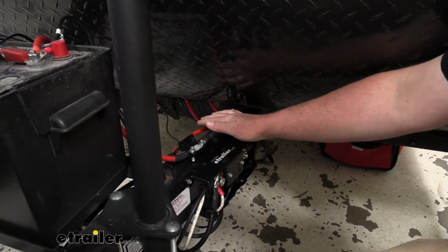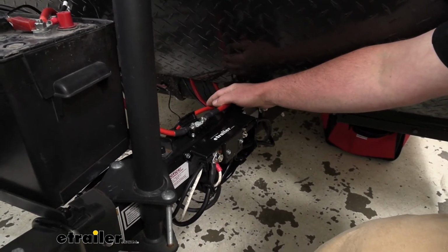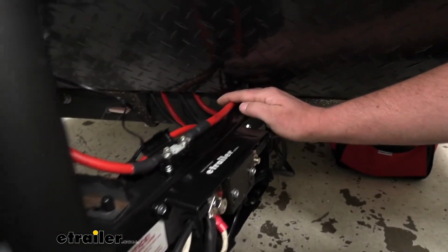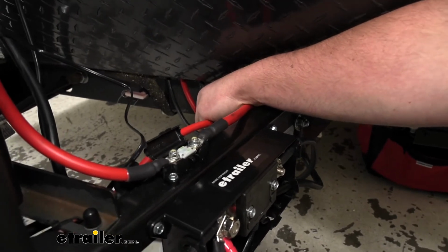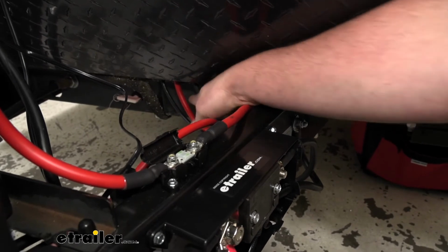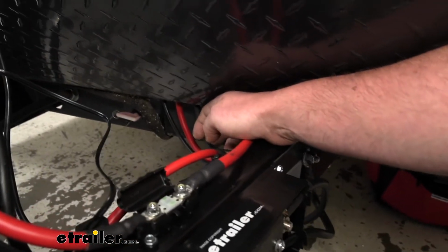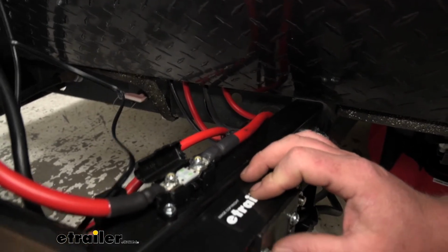That's not it though. We might as well route all of our wires at the same time. So I'll just give a rundown here. We're going to have our black solar power wire, the thick red wire here that comes from our Anderson plug, and the ground wire that's coming from our battery monitor.